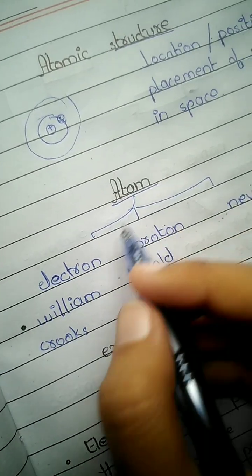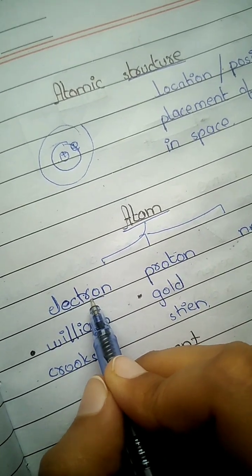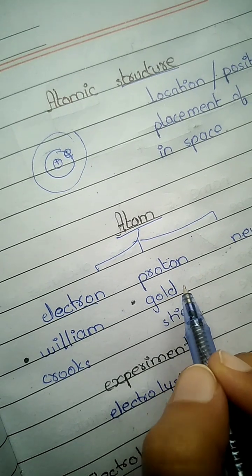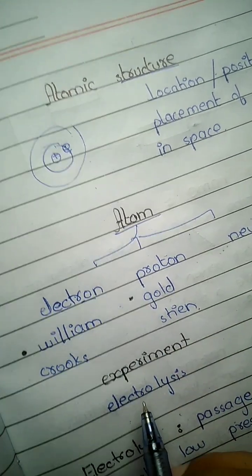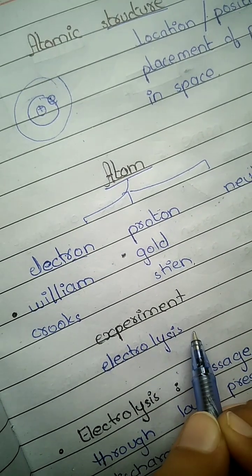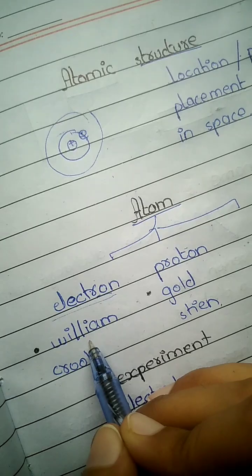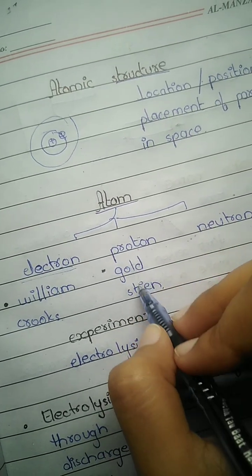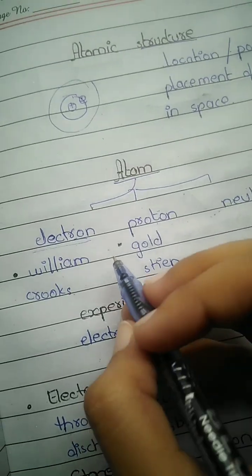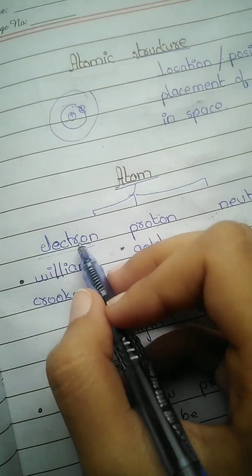In this lecture, we're going to talk about the electron, but electron is relatable to the proton. The experiment used in the discovery of both particles is the same, and that experiment is called electrolysis. Electron was discovered by William Crookes, but the proton was discovered by Goldstein. So, we're going to talk about electrolysis with respect to the electron.